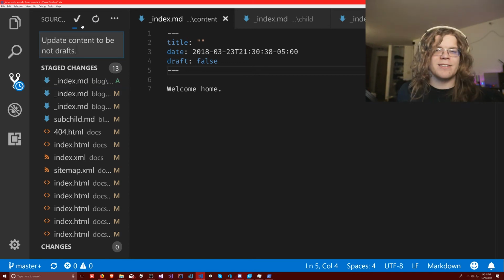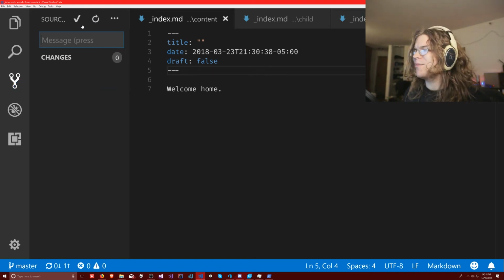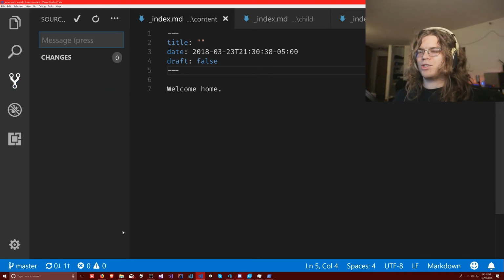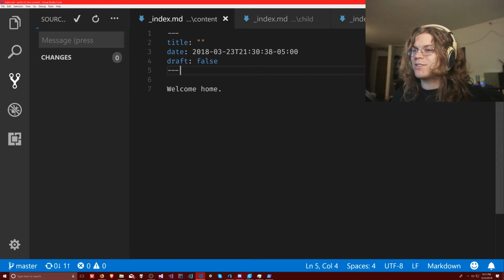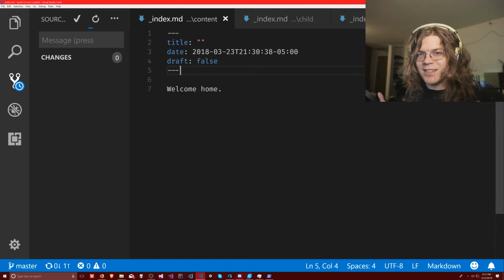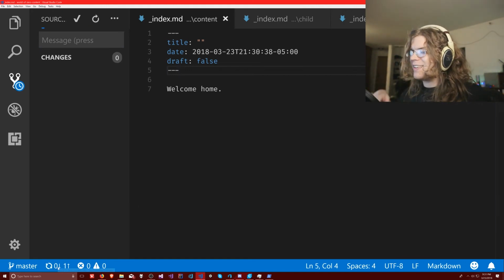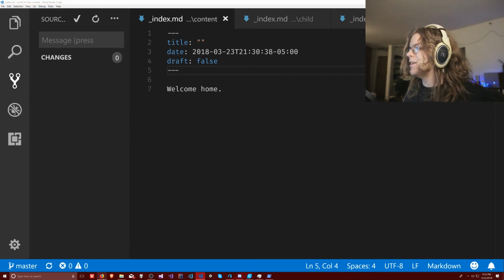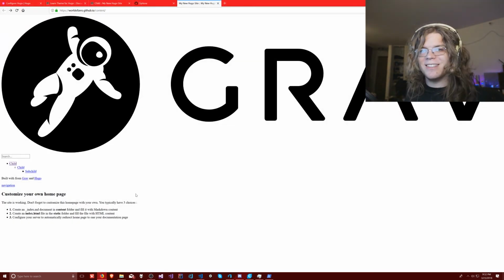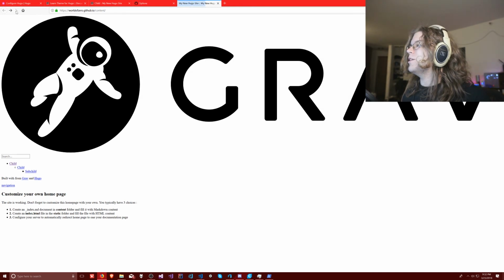I'm working directly with master here. Probably not recommended for something like this because you're just pushing directly to your public repo. So as soon as I push this, everybody's going to see the changes. As soon as that thing stops spinning, GitHub's going to have the changes, and I'm actually going to be able to see them, which means everybody else can see them as well. We don't really want that.